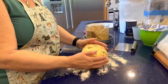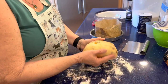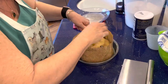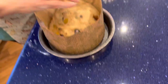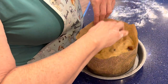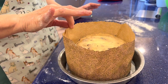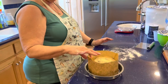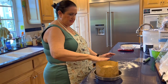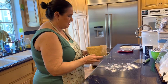Here's our panettone dough — it came out of the bread maker looking like this. I just pat it gently and put it in the mold without ripping it, then we're just now going to put it in to rise for the last time. You can order these molds on Amazon and I'll link you. You can also supposedly use a brown paper bag with the approximate measurement: 4.8 inches high by 6.75 inches across.